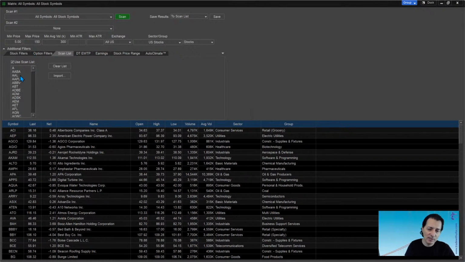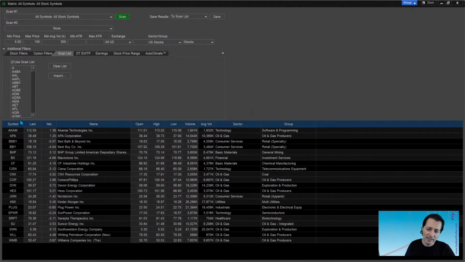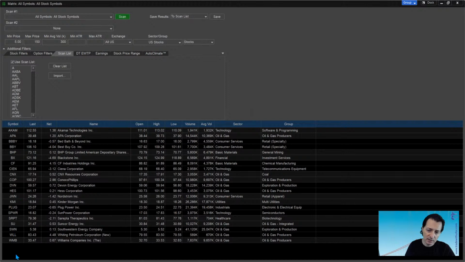You can import those documents here, and now when I filter, I'm getting a reduced list. In this case, those are the stocks from $5 to $150 that are in my list. My list is close to 300, but if you filter based on price and liquidity and stocks, no ETFs, you end up with a reduced list. So those are probably the most relevant, most common, most liquid stocks in the US market, even though it's not the case that all of them are the most relevant. There are stocks that are not in this list which are actually more liquid.